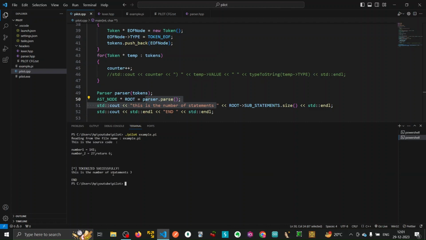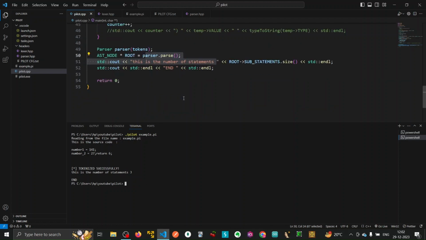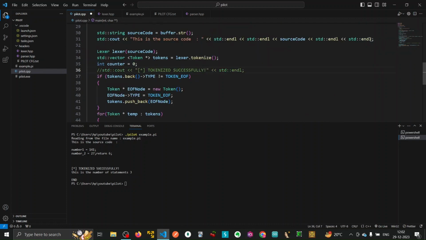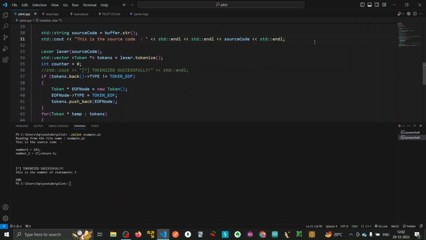So we are getting the number of statements and we are tokenized successfully, but what I want to check is whether we encounter any kind of syntax error or not. So I'll just remove this message also, and I'll remove this extra new line. I should just make use of escape sequences to print new line again and again.